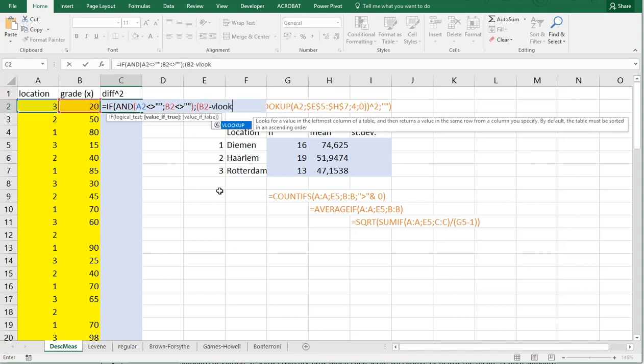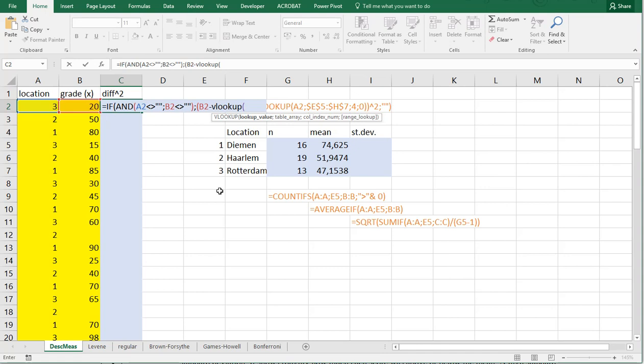I'm going to be using VLOOKUP for this, looking up this value in the table I just created. I'm going to block that from changing by pressing F4, putting dollar signs all around.